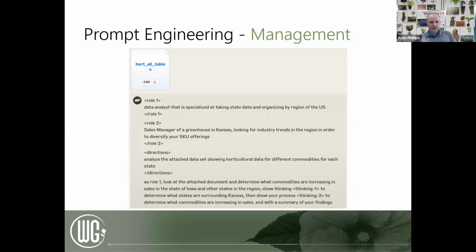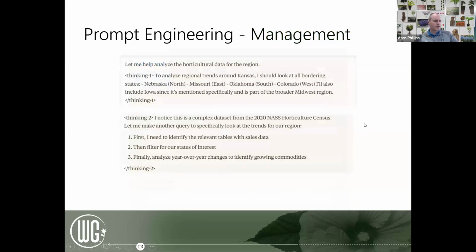And then show your process, thinking 2, to determine what commodities are increasing in sales. So you can see I've given it 2 things to think about and how it's going to determine that, okay? And then I said, end with a summary. Okay, that was a lot. You can see how that's laid out, and let's go ahead and look into it.